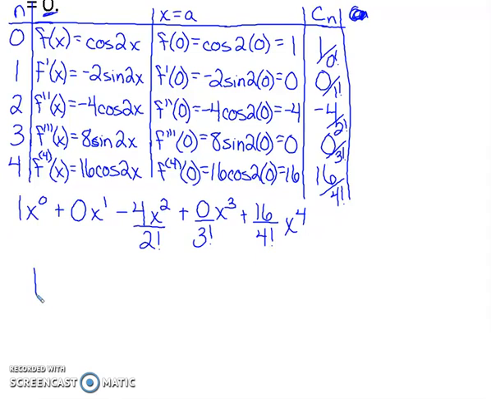Now with these factorials, they actually usually don't simplify them. So even though 4 over 2 factorial is easy to simplify, most of the time you're going to see it continue to be written in factorial form like that. So there's no reason for you to not write it that way.